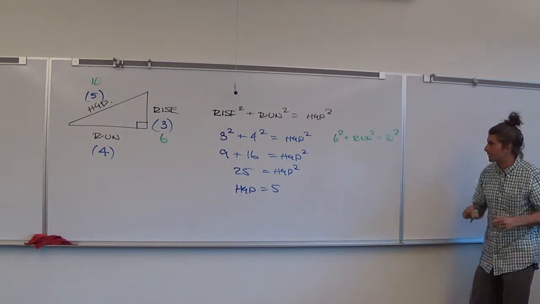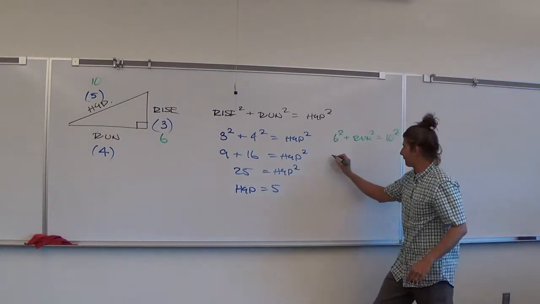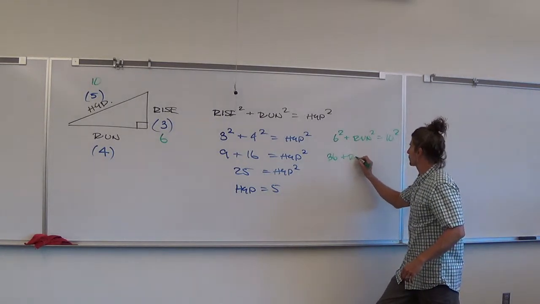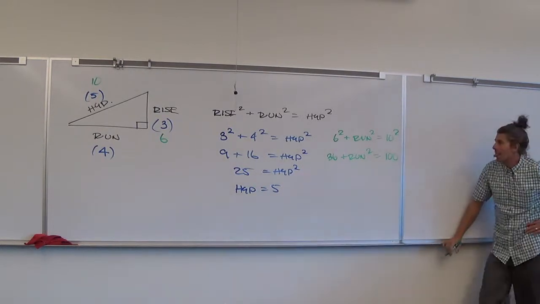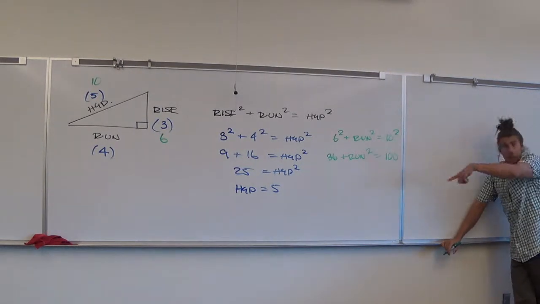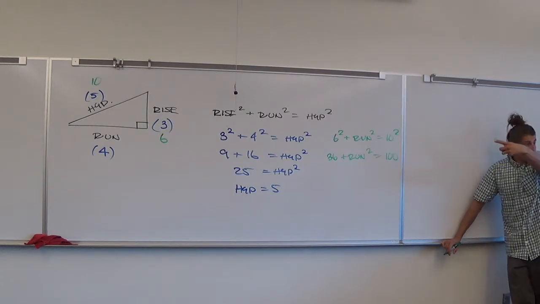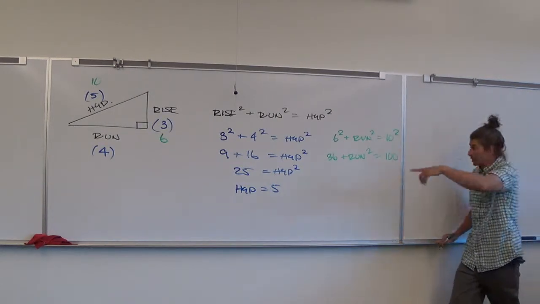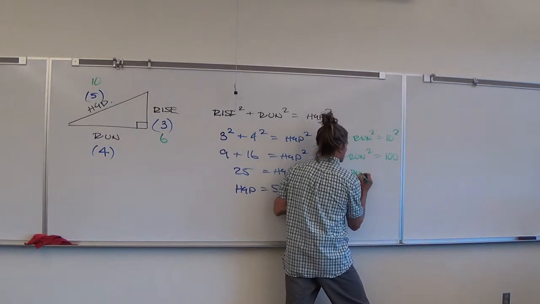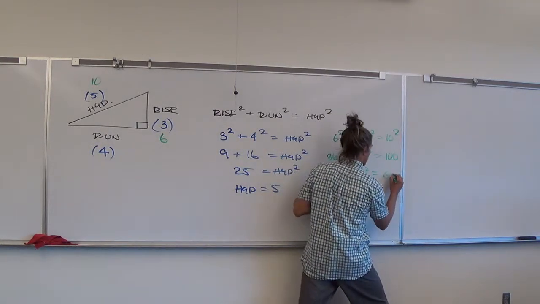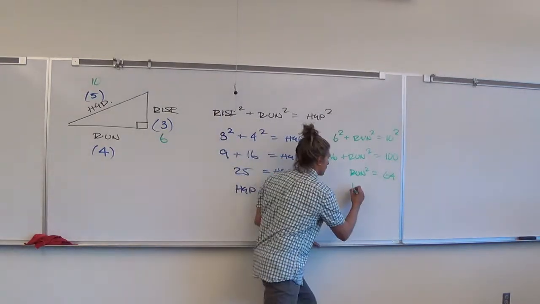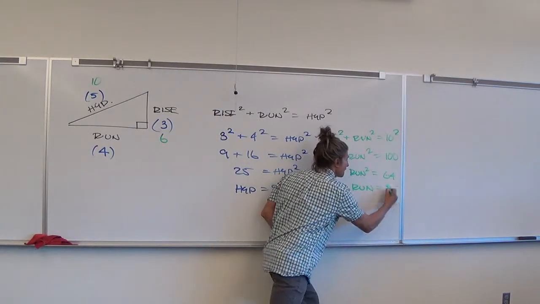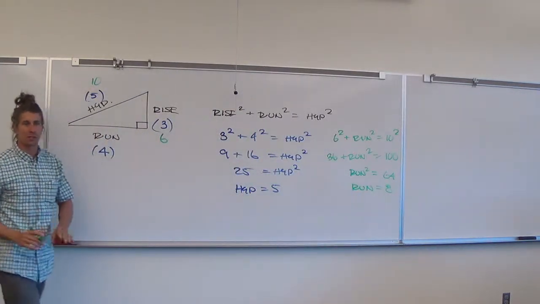So Jessica, what'd you do next? Then I squared the numbers that I knew. So you get 36 plus that run squared. That's 100, right? Beautiful. I subtracted 36 from 100. This is a little bit different. We had to add in the previous one. We had to subtract in this one. You got to undo that addition. So you get the run squared is, what's that, 64? Yep. Square root of both sides. Run is? 8. 8.